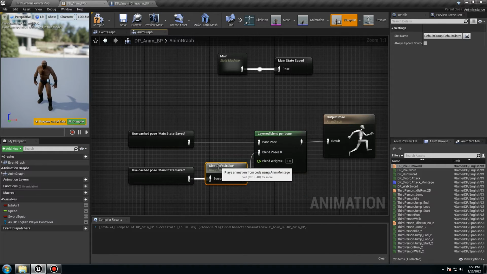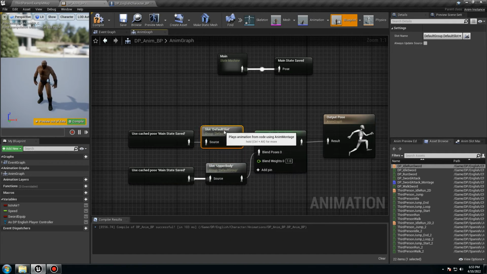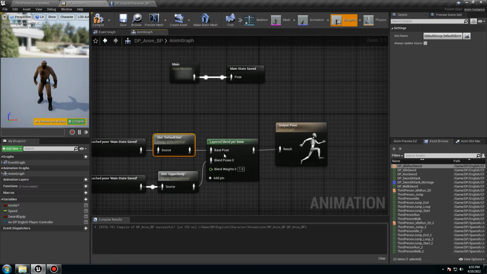Like that, and the default slot, you need to change this to upper body. So now the upper body is going to be here, and the full body is going to be here. But remember, if you want to make a full body montage, you have to have the slot here too. So it's going to be here, slot, but this is going to be default slot. That means the default slot is going to be the full body, and this one is going to be upper body.